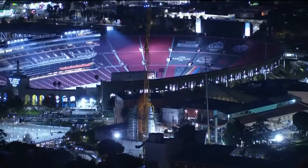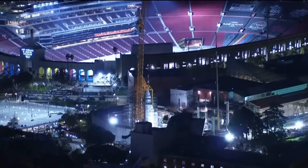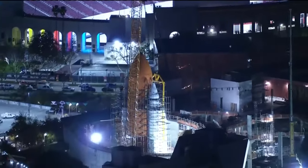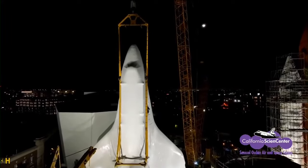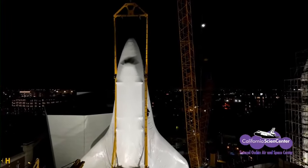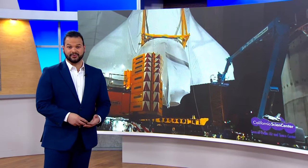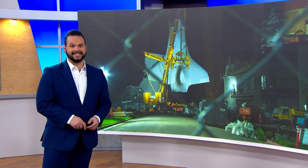The process of getting the shuttle here has been happening since last July, starting with getting the base precisely put in place. Ultimately, crews will build the rest of the center around the shuttle and install about another 100 aircraft and spacecraft, all of it coming at a cost of about $400 million. The folks at the center say they've raised the majority of that $400 million already. There's no timeline on when this will all be done yet, but reps for the project say admission will be free when it does open up.